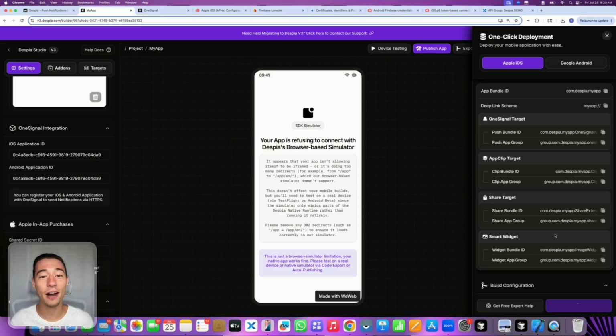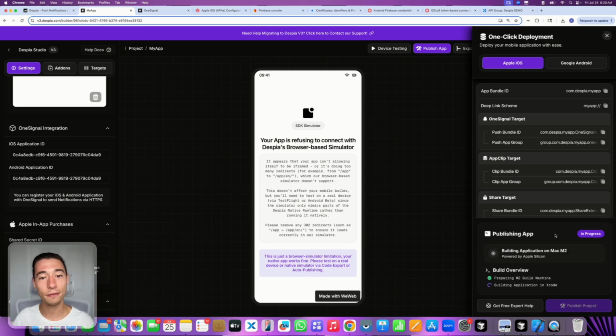Beautiful. Okay, so now while it's publishing the application, little side note, that is pretty neat, is it actually now goes on a real Mac M2 computer that's somewhere in a warehouse across the world. And it's now, with a robot essentially, opening Xcode and building your application fully automatic. So you don't need a Mac, you don't need anything with Despia. It's a fully hosted CI/CD cloud development tool that also lets you export the code and self-host any CI/CD pipeline if you want. So you also get access to self-hosting if you want to go through the pain of setting that up. So just FYI.